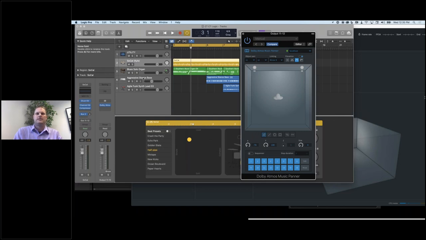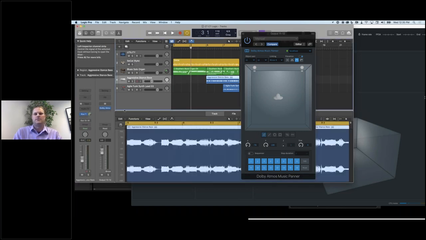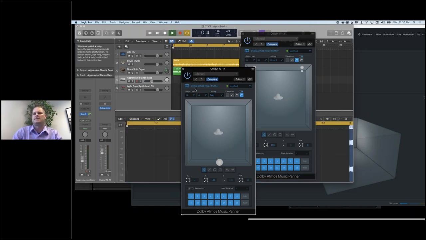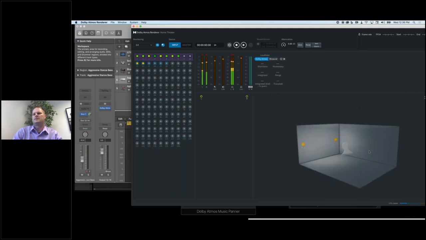As we mentioned, mono is your friend. So here I've got a stereo track, but I wanted it to be located in the rear of the room. And while this is a low frequency content, it's got some high frequency elements to it. So I'm using this just to give an impact behind me and playing that out. So you'll see that there's static elements.